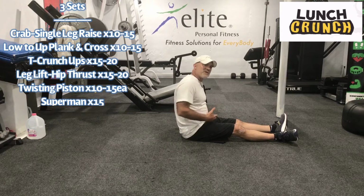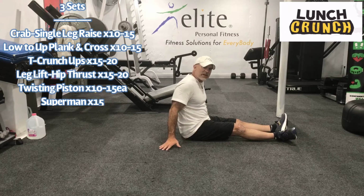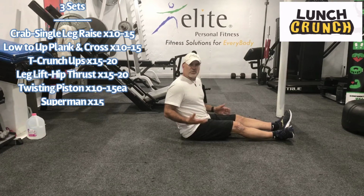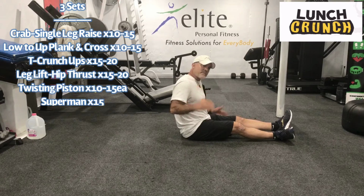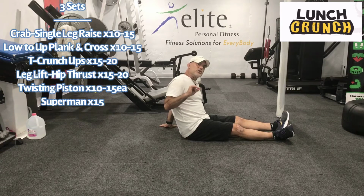I want to make sure you get the benefit of working the hamstrings, the abs, and a little bit of triceps from holding your body up. So in essence, we're doing almost like a little bit of a bridge here, holding our body up in a crab position. So here's what we've got. We're going to try to get 15 with each leg. Do what you can, okay?